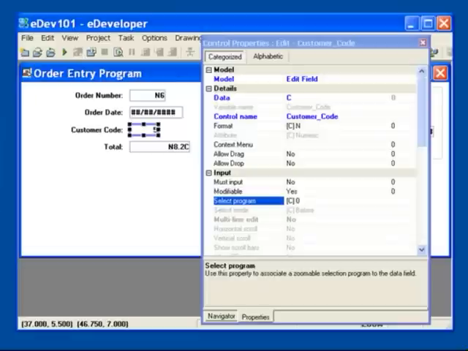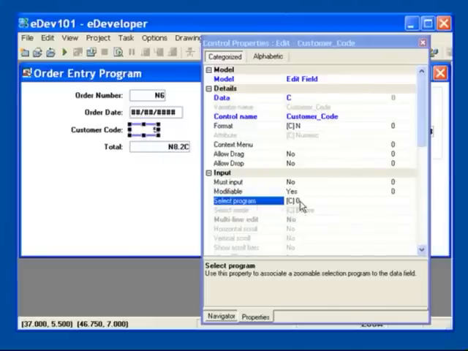Currently, our program allows us to type in a customer code. However, we want to add a lookup so the user can easily find the customer. The easiest way to do this is from the customer code control. When we are parked in the control, we can see the Select Program property.